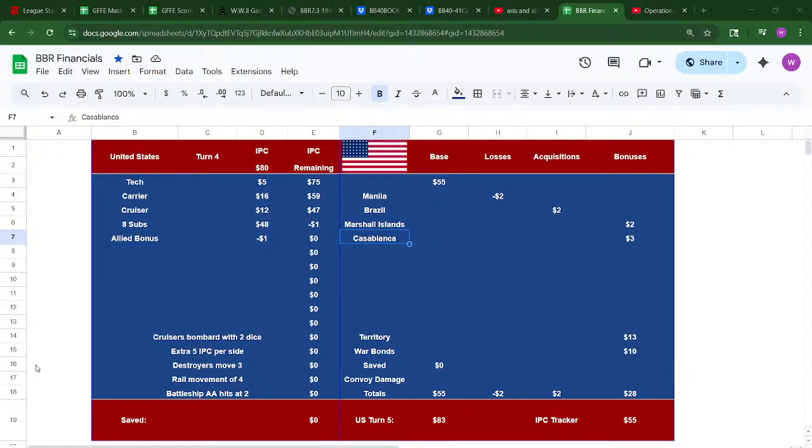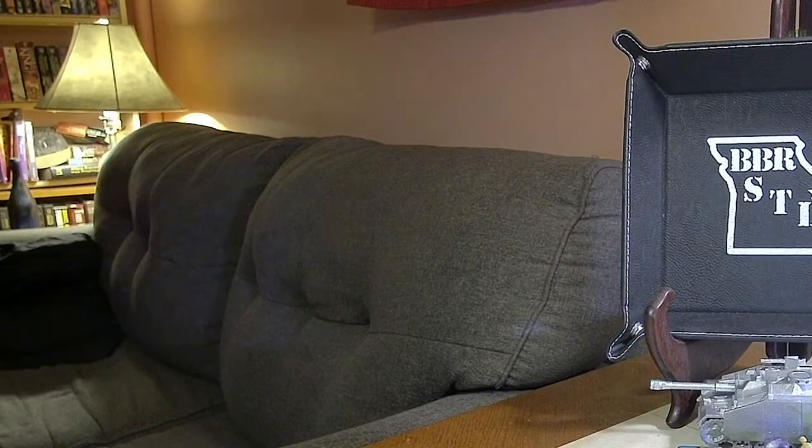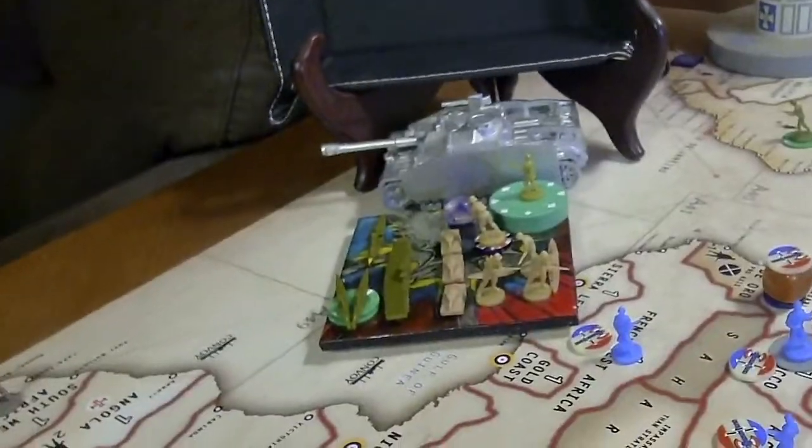Let's get it. All right. Well, you're gonna love this here, General. Okay. The U.S. has 80. They're gonna spend 5 on tech. They're gonna buy a carrier, a cruiser, 8 subs, and the UK I'll do as a separate turn. Oops, wrong button. Why is the main camera over there? Yeah, there. That's the buys.